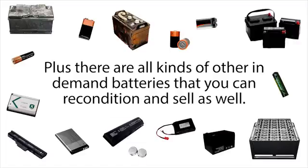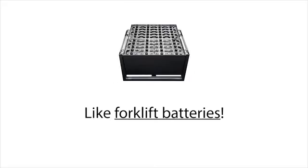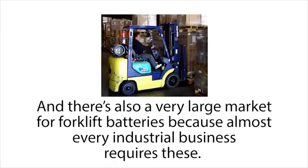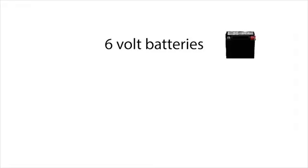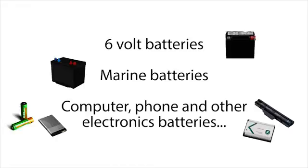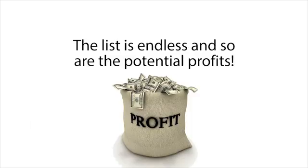Plus, there are all kinds of other in-demand batteries that you could recondition and sell as well, some that you can even sell for thousands of dollars, like forklift batteries. Reconditioning and selling these is hugely profitable, and there's also a very large market for forklift batteries because almost every industrial business requires these. You can also recondition and sell 6-volt batteries, marine batteries, computer, phone, and other electronics batteries, golf cart batteries, solar and alternative energy batteries. The list is endless, and so are the potential profits.